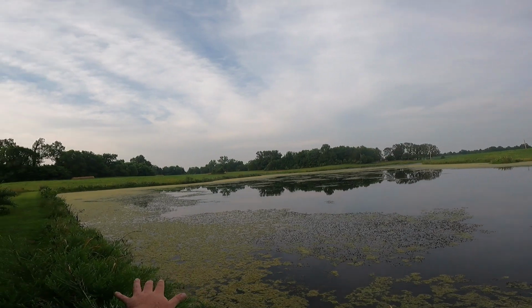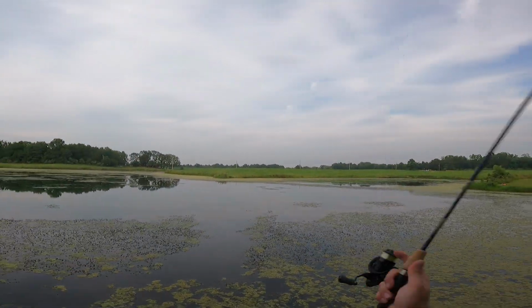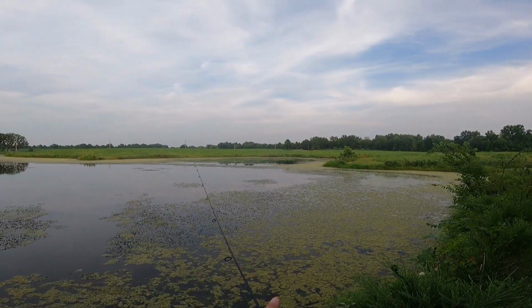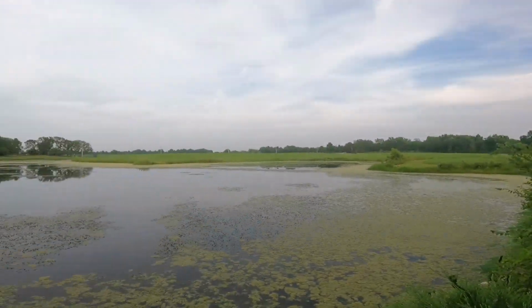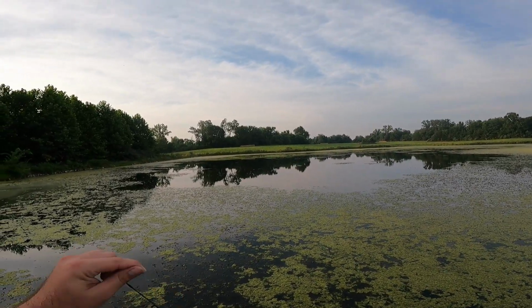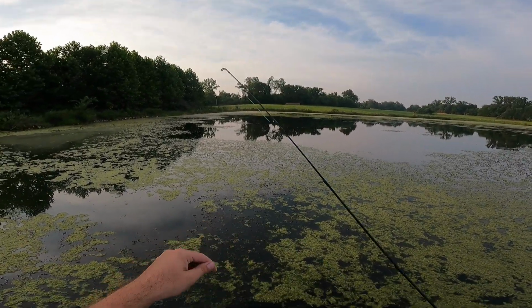These mats, they're like Rice Krispie treats, guys. They're just full of life. I don't really hear them popping over here though. That's the thing. It's mostly over there, and I'm not sure if I can cast that far. All right, so the trout magnet, I'm gonna give it one more cast. See if I can just drop it in front of a little bass or a bluegill.